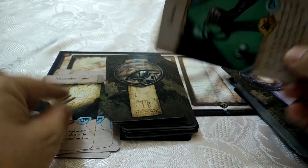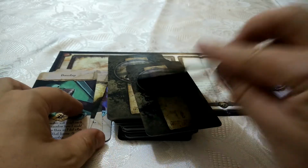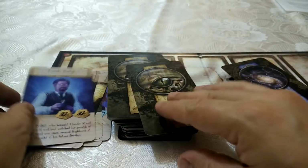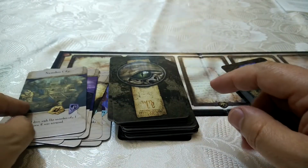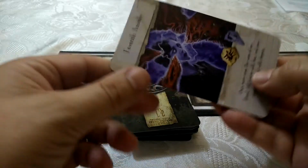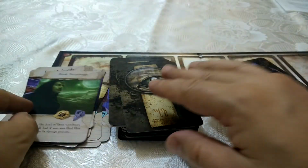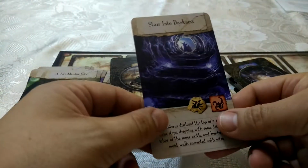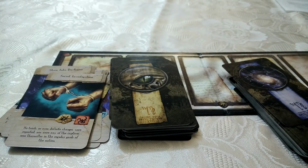It'd be interesting to see if, a bit like they did for One Ring, they make this usable with some role-playing game. I haven't actually read the rulebook fully at this point, so I have to remind myself how to play. It's an interesting sort of concept, this game, with these beautiful cards. Great artwork, suitably Mythos. So anyway, there you go. I'm not going to show you the whole deck.